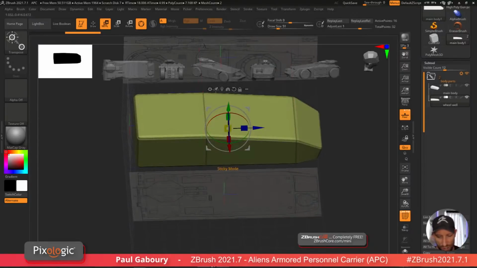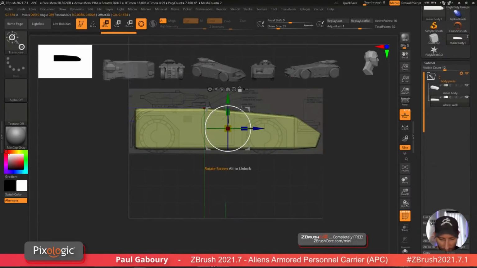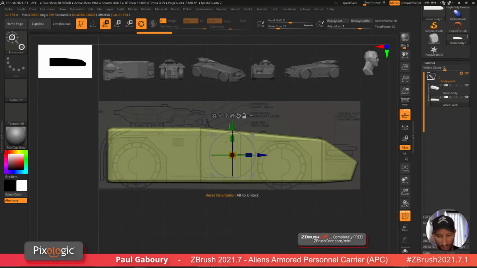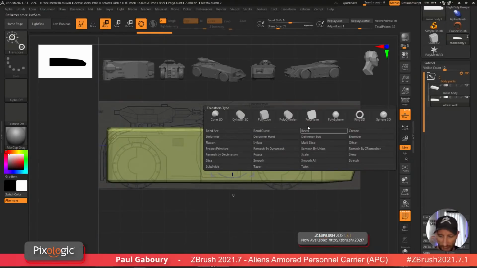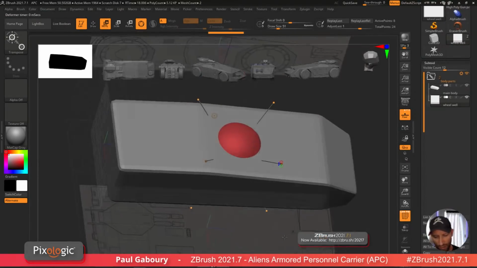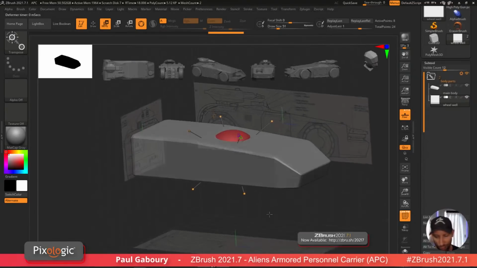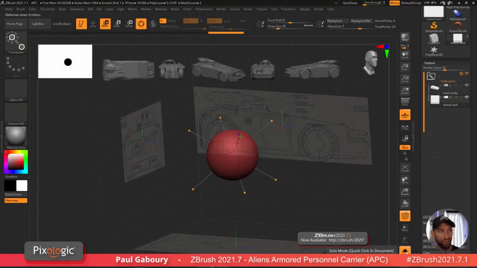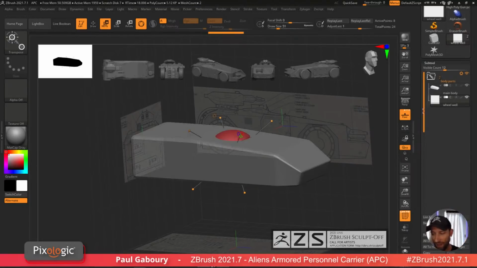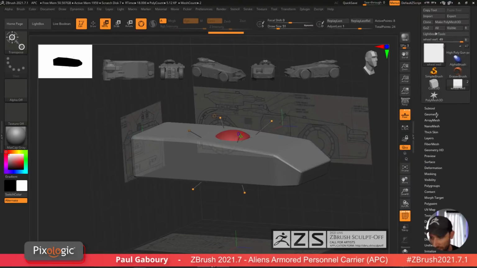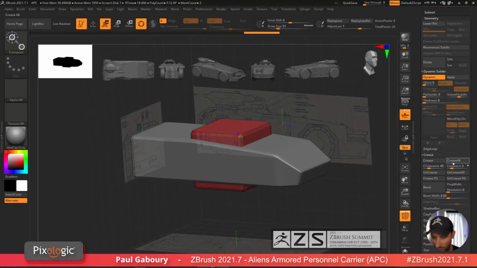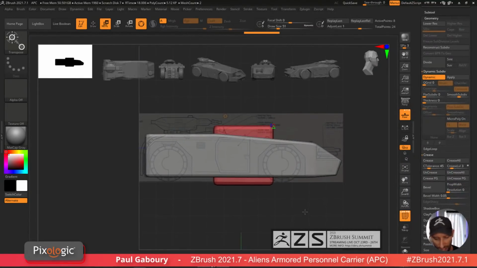Let's make sure there's no symmetry. I'm going to center that. I'm going to reset the gizmo by holding the Alt key, reset. And then I'm going to say cube. Right, so now that I have a cube, which looks like a sphere, because right now dynamic subdiv is on, because I duplicated the existing one, right? So I'm going to now throw on this one. Let's go ahead and throw some creasing on this so it's more cube-like.